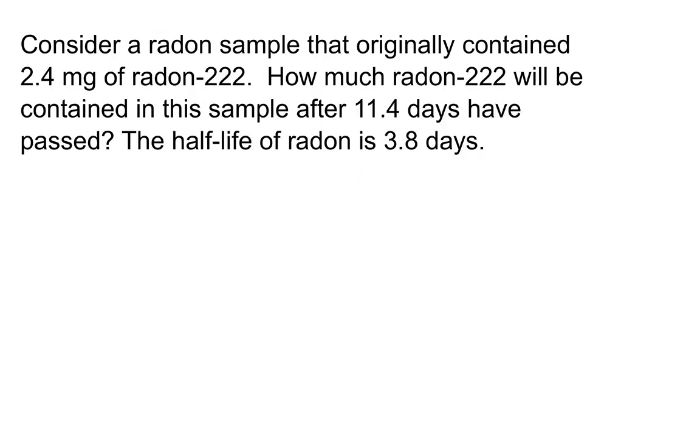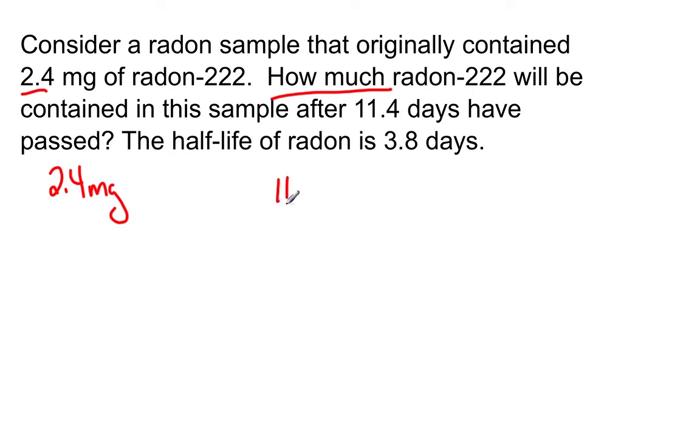All right, try one more problem. Consider radon. Remember, we talked about radon not being a good thing to have in your basement. Consider a radon sample that originally contained 2.4 milligrams of radon-222. How much radon-222 will be contained? Again, here's our how much problem. How much radon will be contained in the sample after a certain time period? So I'm giving you time period, not half-lives. It would be easier if I gave you half-lives, but I didn't. So we're going to have to do some conversion. But we know that we start with 2.4 milligrams of radon. And we want to know, where does it end up down here? How much is going to be left after a certain time period?